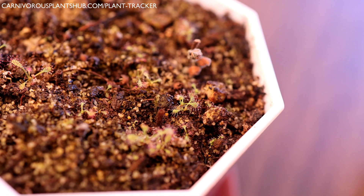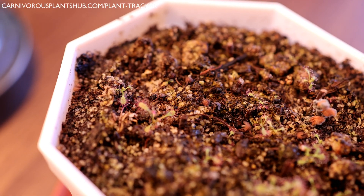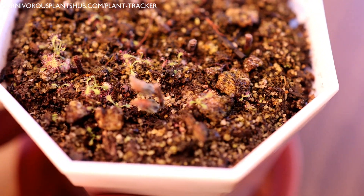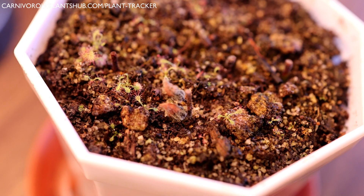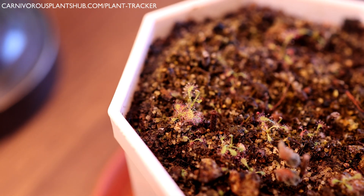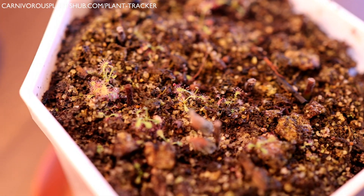So once the flower stalk turned completely brown and was completely dead, I cut it off, crumbled it up, and dropped it in here. I wasn't sure if the flower stalks themselves would actually propagate — I don't think they did. But I did bury a little part of the flower, and you can see the two little flowers right there. I planted it in there just to see if the flower stalk would propagate; it didn't. But you can see I definitely got some starts here from seed, so I was pretty excited.